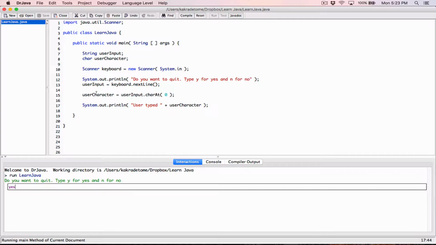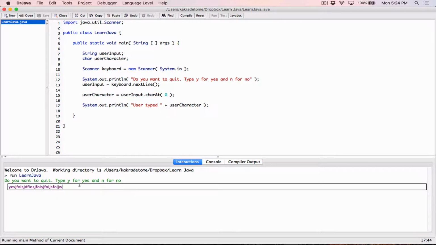If we wanted to use that value further in our program, to test what the user typed, and if we're only interested in a character, then this will be a nice approach, because we don't care what the user typed. Like, we don't care if the user typed in all of this. All we're interested in is the first character. Is it Y or N?